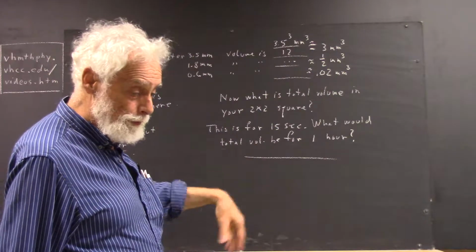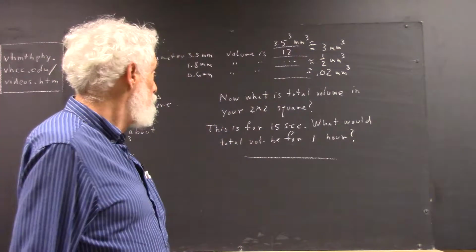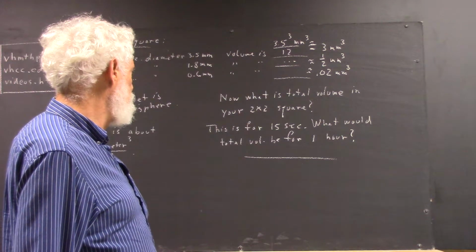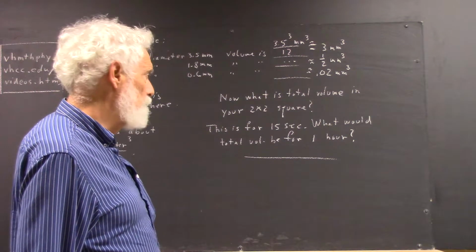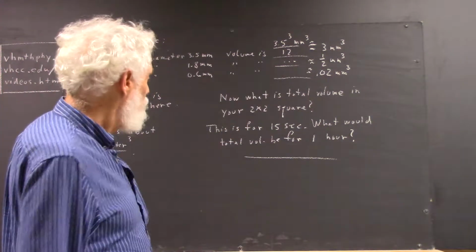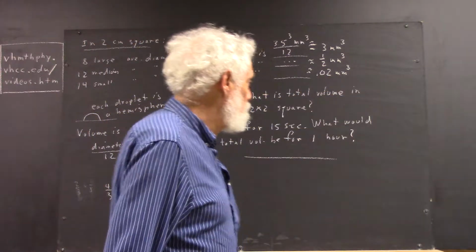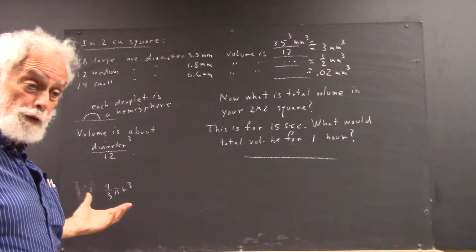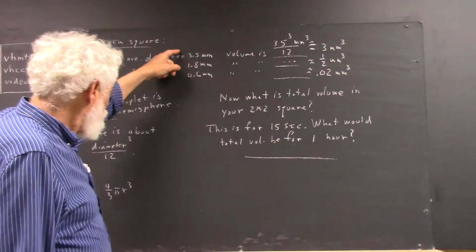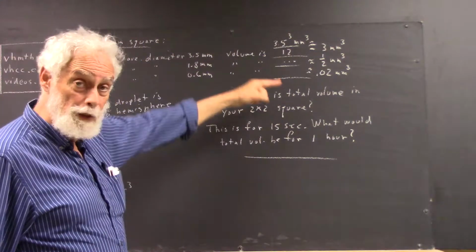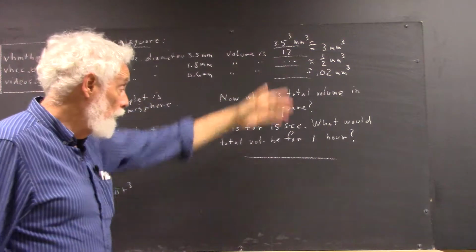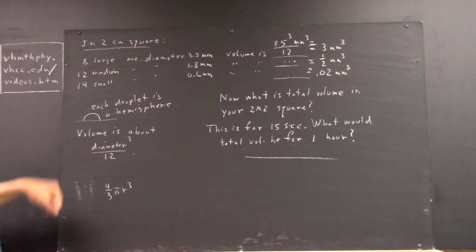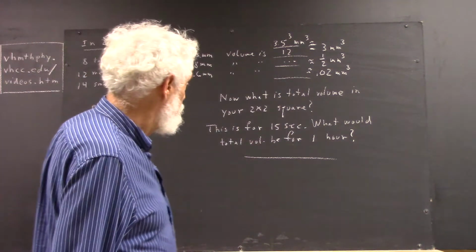6 cubed is 216, so it's 0.216, and I think maybe I forgot to divide by the 12, but if you divide 0.216 by 12, you still get about 0.02. Okay, so I think that's probably reasonable, but we can correct the calculations. How do we know we can correct the calculations? Well, we've got all the information we used to make the calculations. So if something's wrong, we'll fix it. If this formula's wrong, we can fix it. Okay?